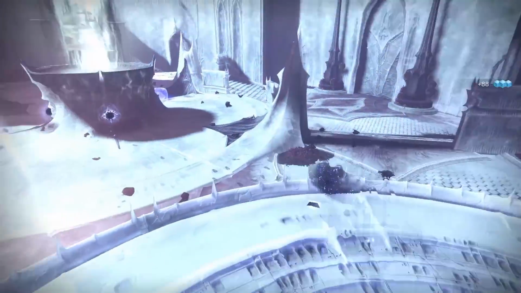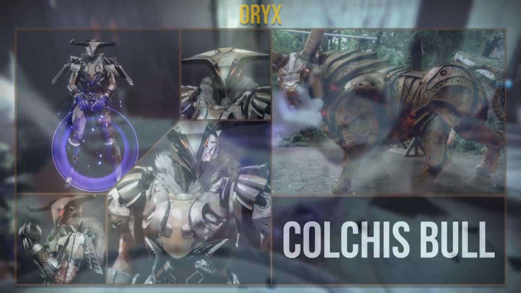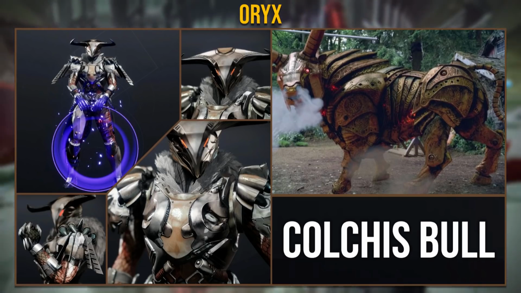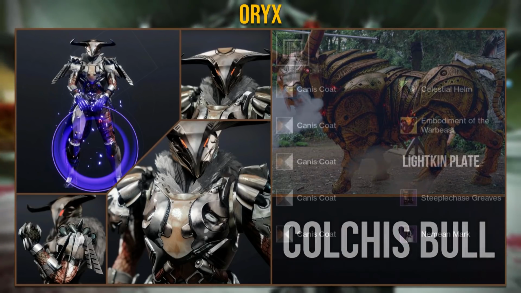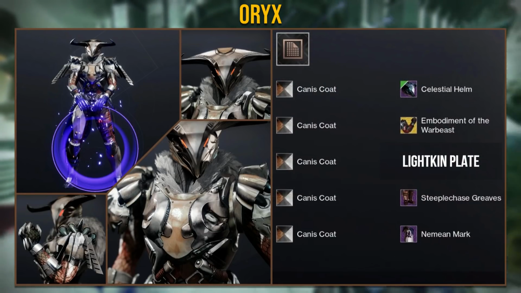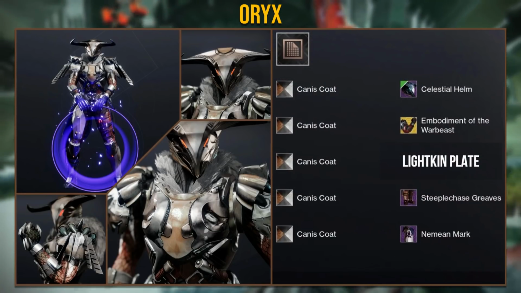Now this next set is quite an interesting one, and it comes from Oryx. This set is based off some sort of mythical bull, and I could definitely see why you went with these sort of colours. The Celestial Helm is by far the best choice for a bull look, but what I really like is the way you use the Doomfang Pauldron exotic.